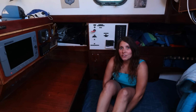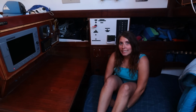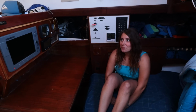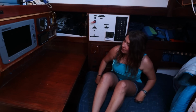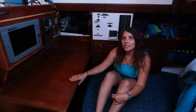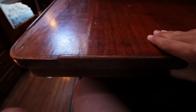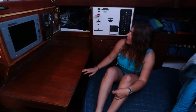This is our nav station and quarter berth area, and I have to say it's the one that we couldn't really refit at all, and we're not very happy with it. It's a bit all over the place really, but it's very functional, so we're not bothering with it while we can sail. We have a chart table over here which holds all of our charts and the extra chart plotter tablet, and as well our logbook.